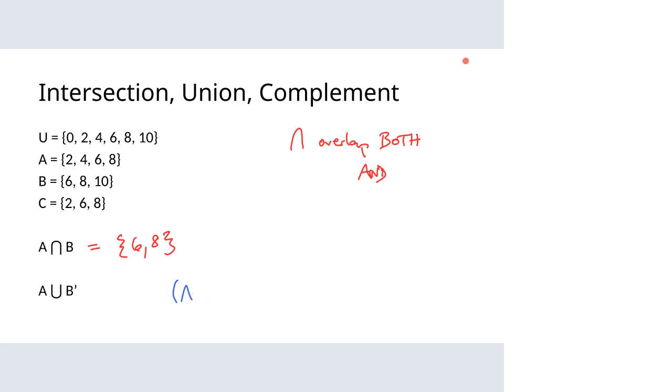If there are not parentheses, like we see here, then we find what A is, we've already got it, find what B complement is, and then join those two sets together. So the first thing we've got to do to answer this question is find out what B complement is. Remember, B complement is everything outside of B, but inside the universal set. So let's see, B is 6, 8, 10. So B complement is 0, 2, 4. If anything that I'm writing down or saying isn't clear, isn't making sense, you're not sure where it came from, just ask. I'm sure you're not the only one with the question.